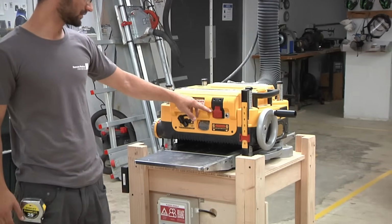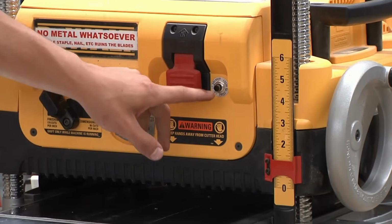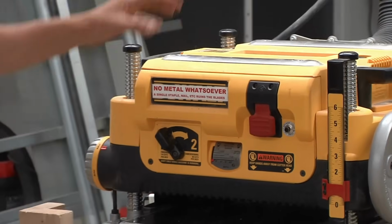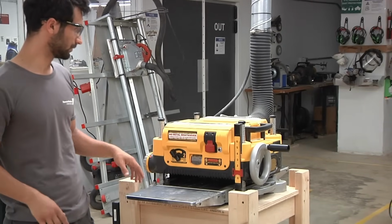Next is the power switch, so you just pull to turn it on, push to turn it off. Over from that is the fuse. Sometimes if you push the motor too hard by taking off too much wood at a time, it'll pop the fuse. So you can just push that back in and then take off less wood.